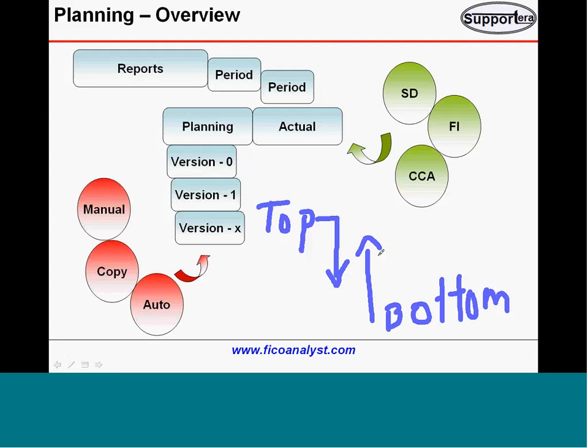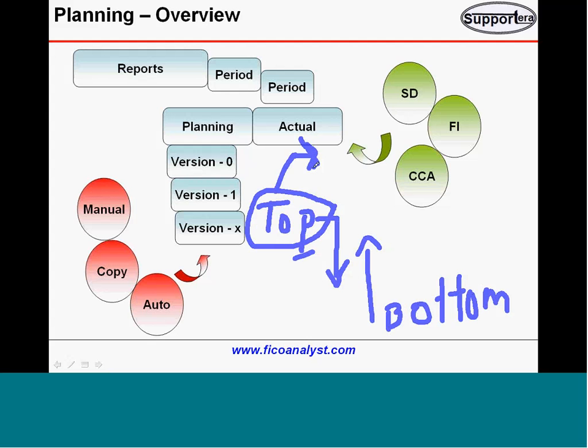Top down and bottom up. Like top down, we mean to say like revenue. You say this is the revenue for my company code X or controlling area. So when I say top down, what they do is, at the highest level, what is this year's quantity sale? Is it for the company code level, or the operating area level, or the controlling area level?